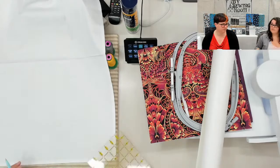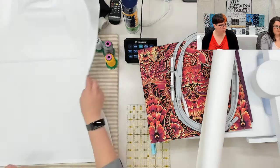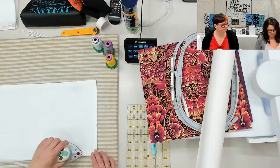They do not. Best way to find the center of the bottom is to give it a quick fold. You could press that crease in or just give it a light press, but not on the marker that you just drew, because that'll heat set my marker and then it'll be stuck forever. Good to know. I'll press all around it. We could have done that in the other order.